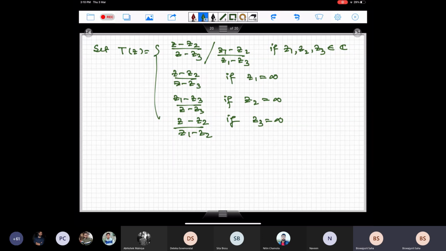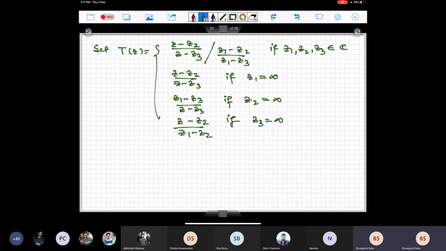I'm sure if you remember this one formula, which is applicable for complex numbers z1, z2, z3 not equal to infinity, then in each of the particular cases you will be able to derive it from the formula itself. As I said, when z1 is equal to infinity, clearly in that formula I cannot write something infinity by infinity, right? So I need to forego them. Those terms where z1 is involved, you just let go. For z2 equal to infinity, you just let go those terms where z2 is there, and like that you can get the formula. Clear?